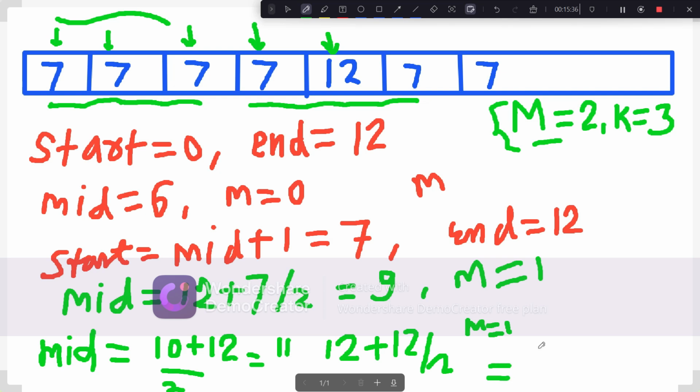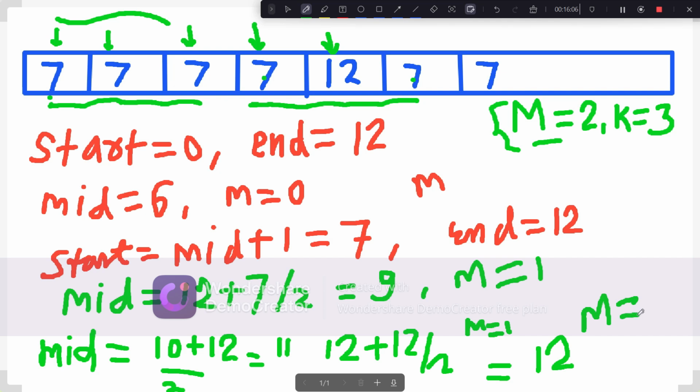Now for point 12 we will see what happens. Again we will start from the very first. We can pick 7, we can pick the first 3 because both of them are less than 7. Similarly we can pick 7, 12 and 7 here also, because this is less than 12, this is equal to 12, and this is also less than 12, because our mid is 12 now, right?